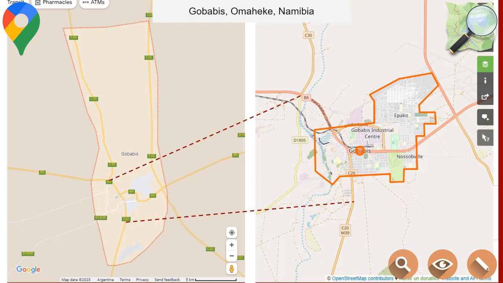Deciding which one is correct can be a very difficult task, as we ignore the criteria used to delimit the locality in each case. For instance, one may be showing the Gobabis area, while the other may be strictly representing the densely populated area. These cases are more common than we think, and therefore we should always check that the polygon we're using fits the actual location we're trying to georeference, adjust if necessary, and always report the criteria used.